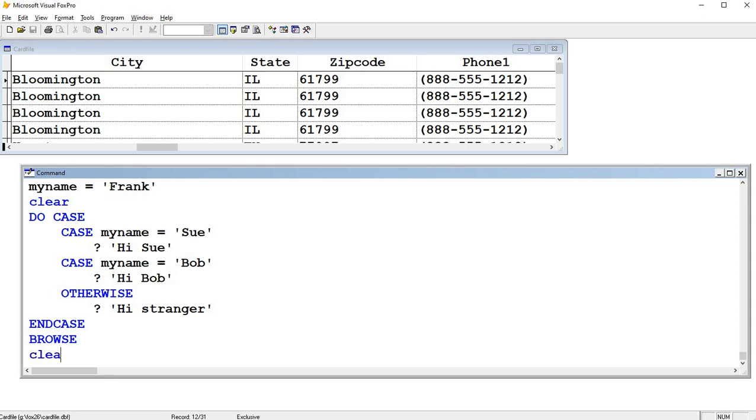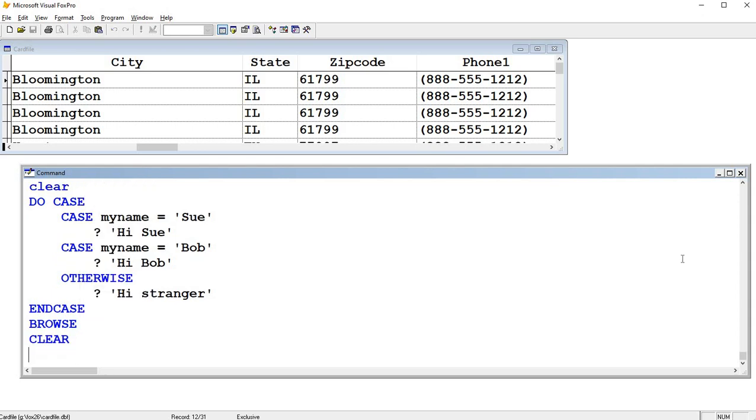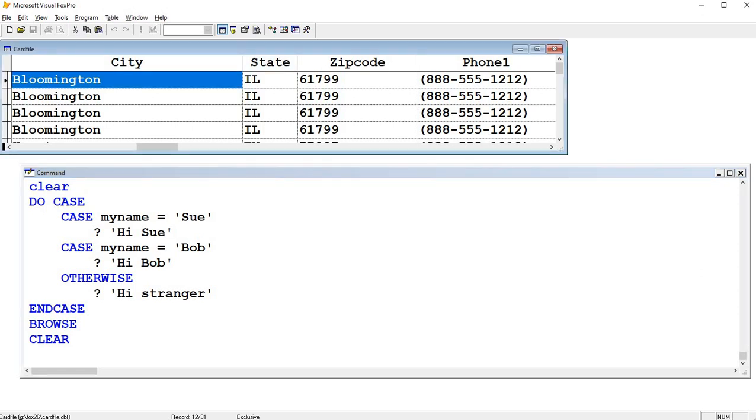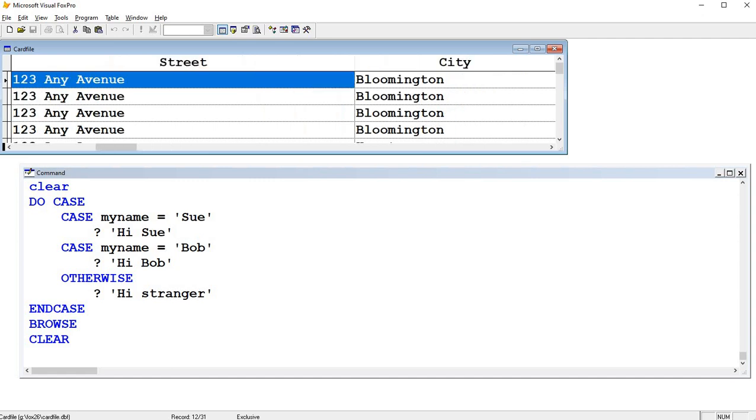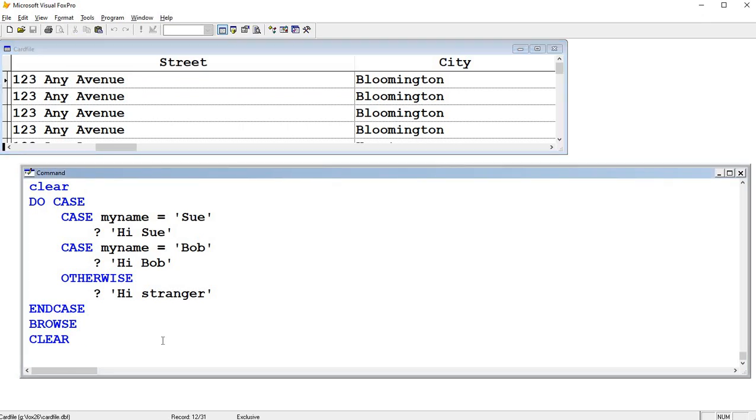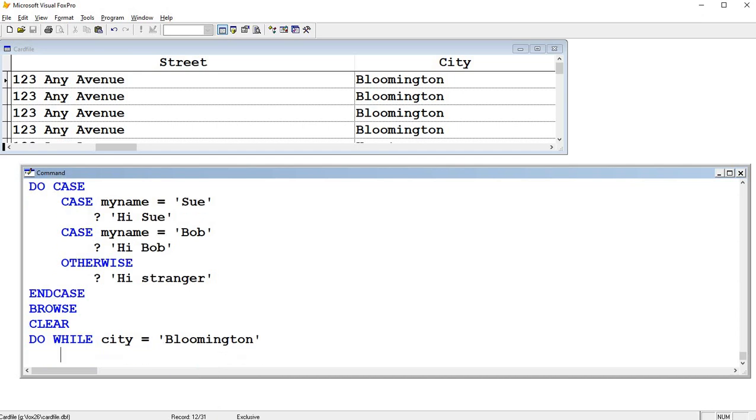So let's clear the screen, and we know that if we're looking at this record, then the current city is Bloomington. So now we can say do while city equals Bloomington, print last name.